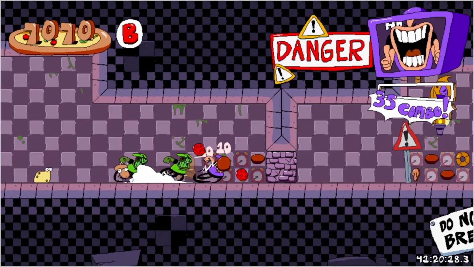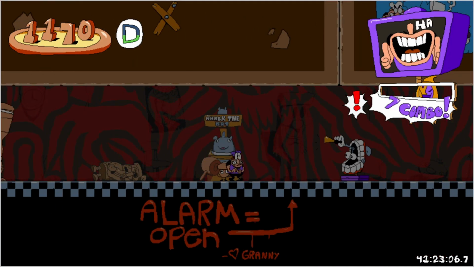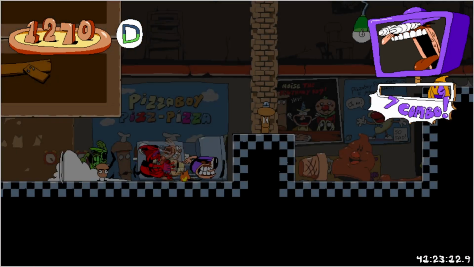Lastly, you know how you have to set off the alarm and don't make a sound to open some of those doors? Well, if you taunt next to a guard that's counting down, the alarm will instantly go off, meaning you don't have to wait for the countdown to finish.